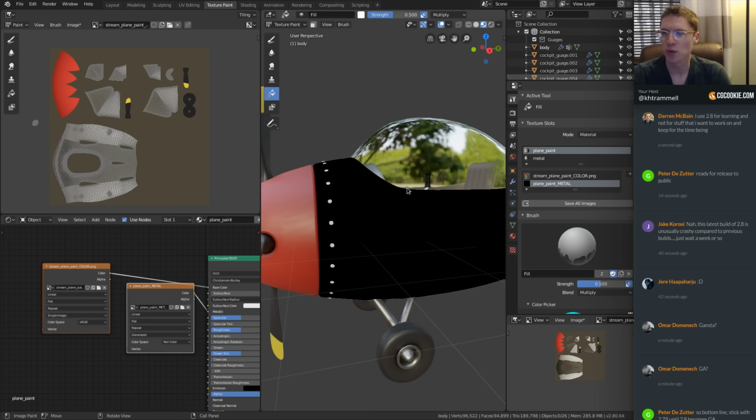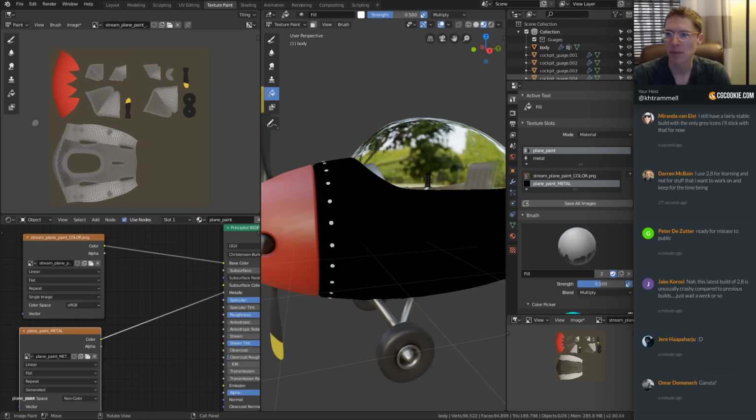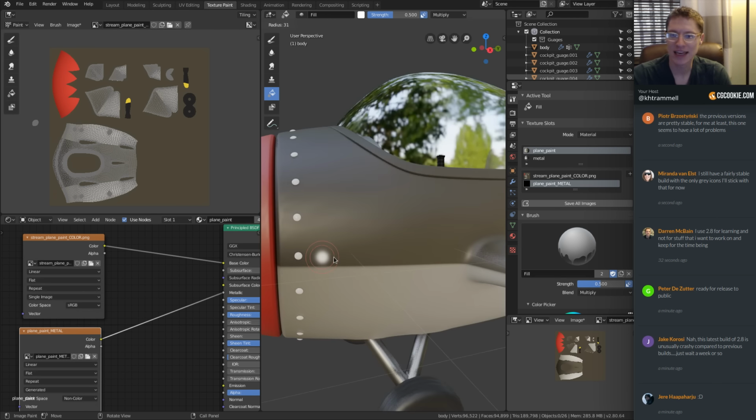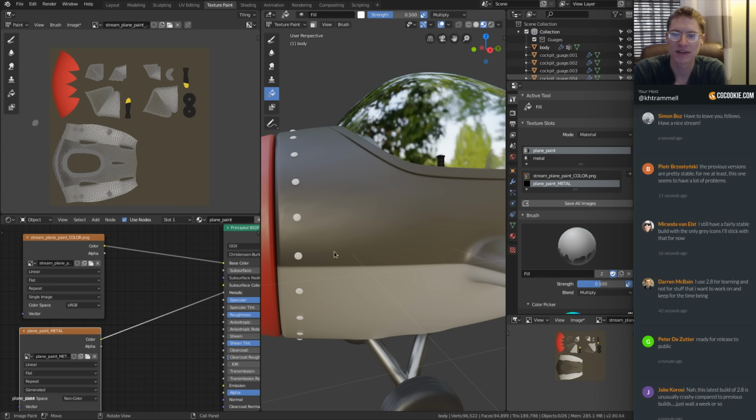By default, we're painting the raw texture map itself. You can see it plugged in conveniently right there into the metallic. But if I turn off the overlay, now we'll be painting the properties of the metallic. I just had a brain fart. The properties of the metallic in real time with all the shading and lighting incorporated as well.